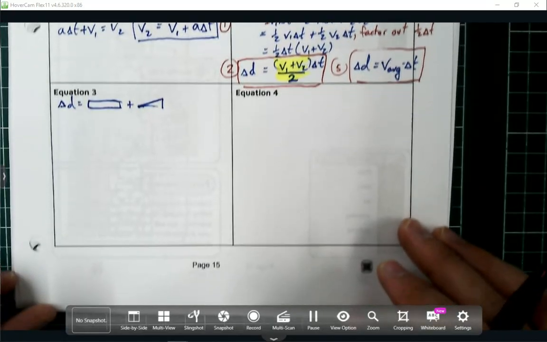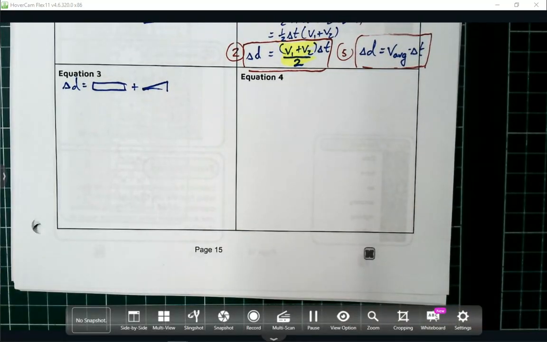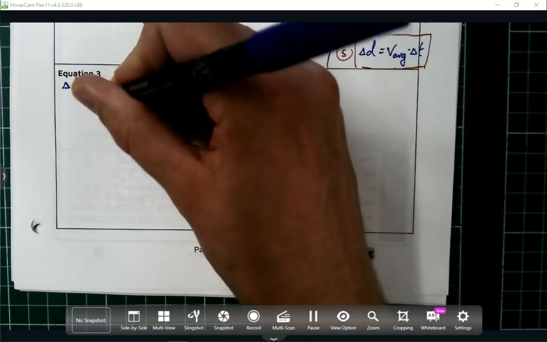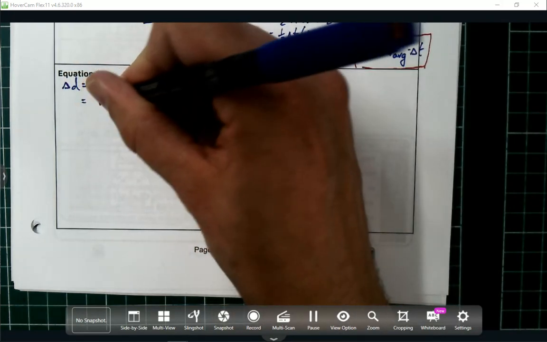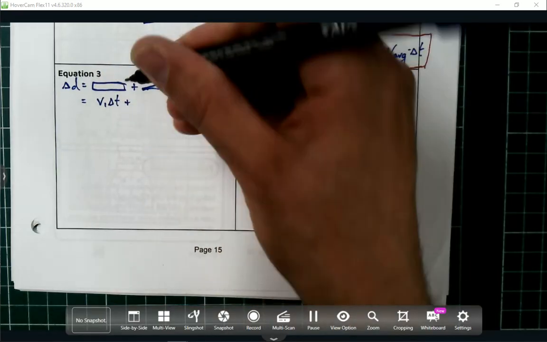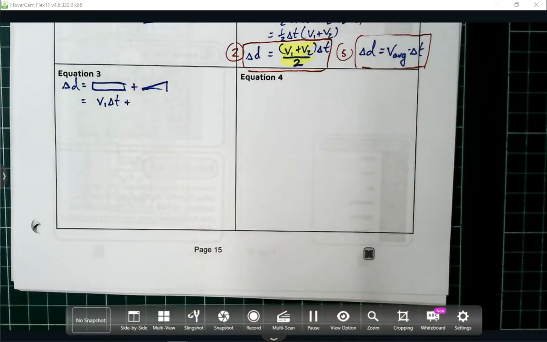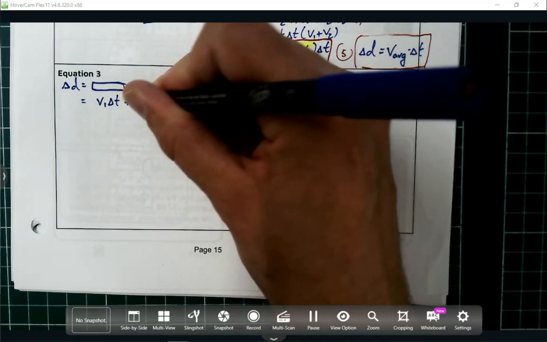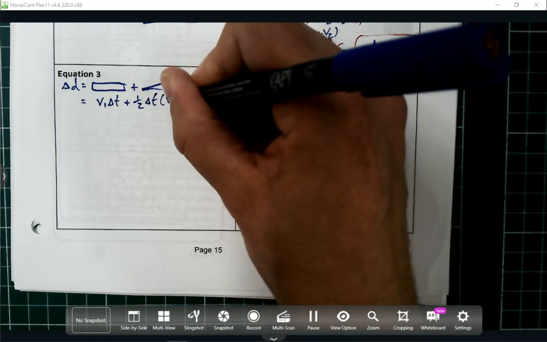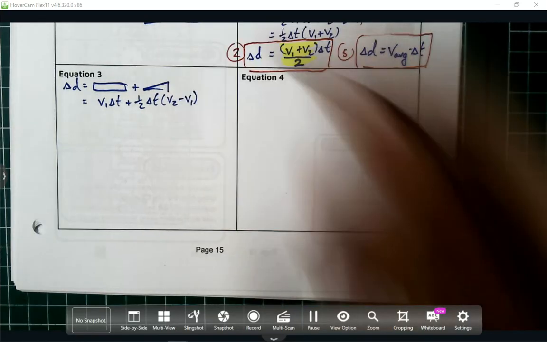And so since it starts out the same way, we can actually steal some information from what we've said before. The information I want to steal is that the area of that rectangle would have V1 times delta T as its base times height, because we already had those thoughts. And the area of the triangle would be written as 1/2 delta T times V2 minus V1, again, because we already had those thoughts.